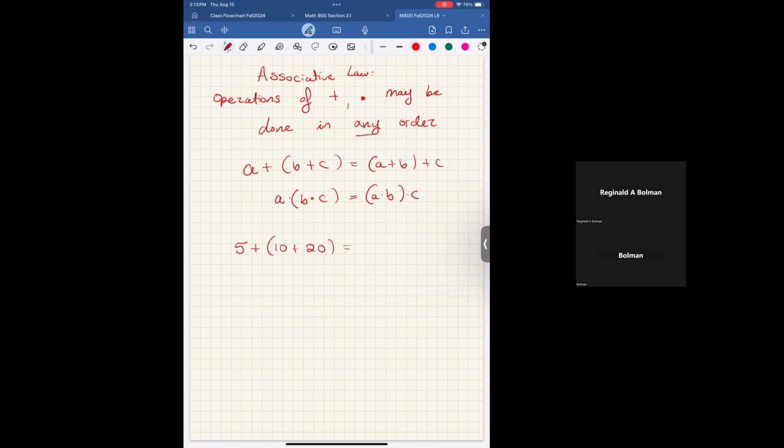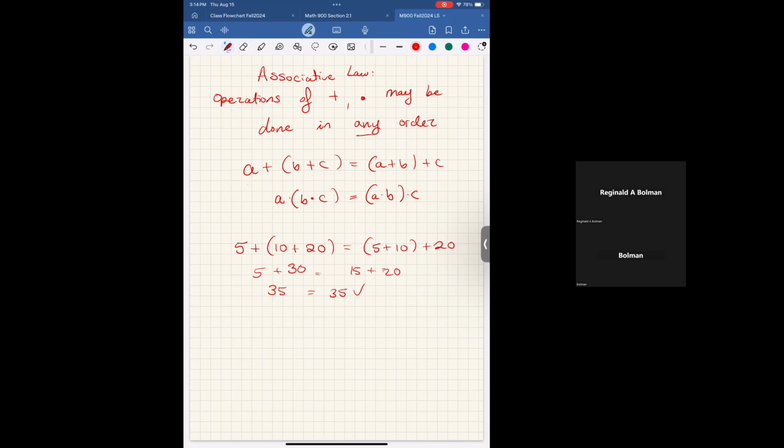While obviously if we took three numbers such as 5, 10, and 20, the associative law implies that we could add these three numbers in any order, and that's true. 10 plus 20 would give me 30. And by PEMDAS, we would then add the 30 with the 5, giving us 35. And this should be the same thing as 5 plus 10, which gives me 15. And 15 plus 20 should give me 35. There we go. So we get 35 either way.